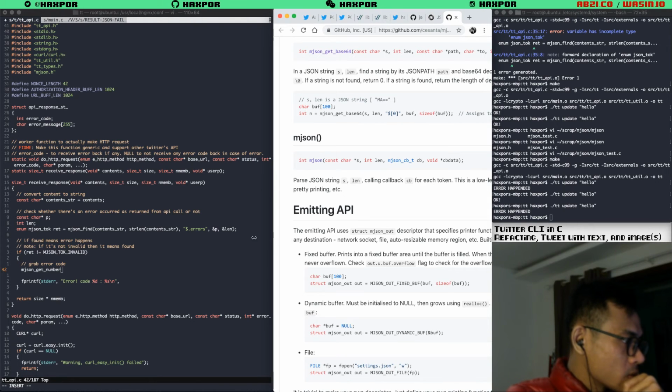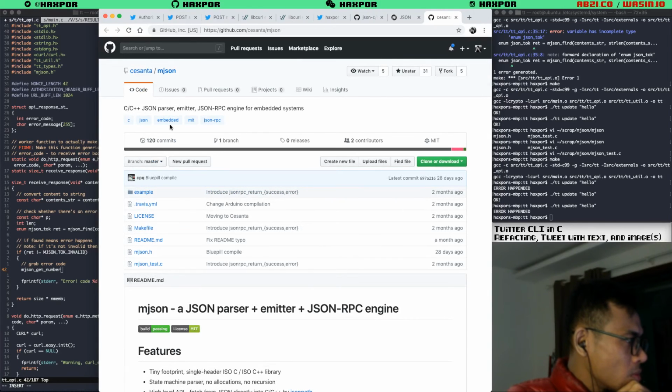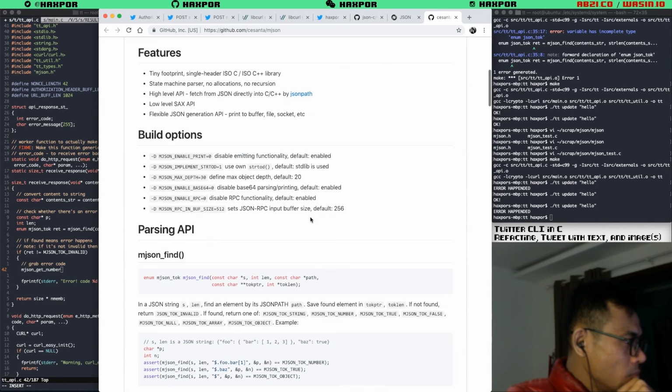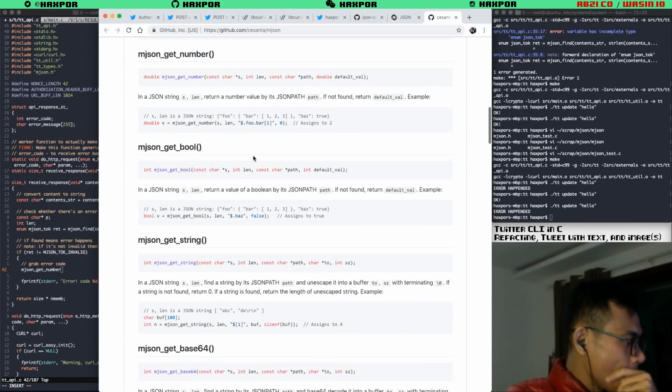Let's see whether this mjson can form the JSON object or not, JSON string or not.